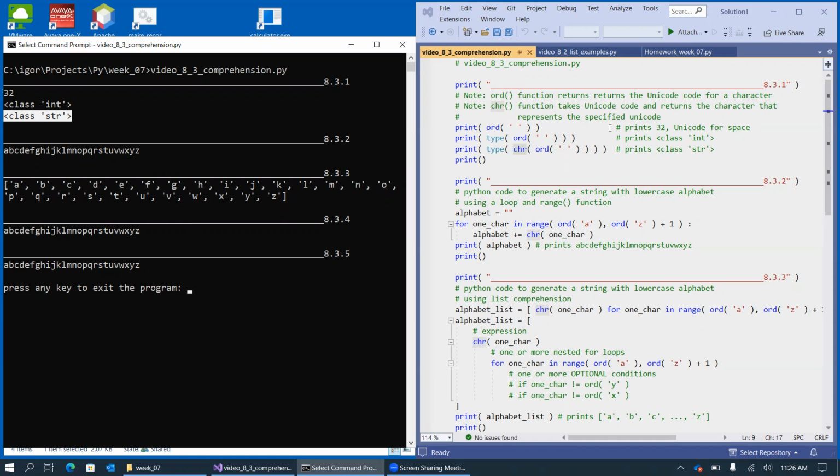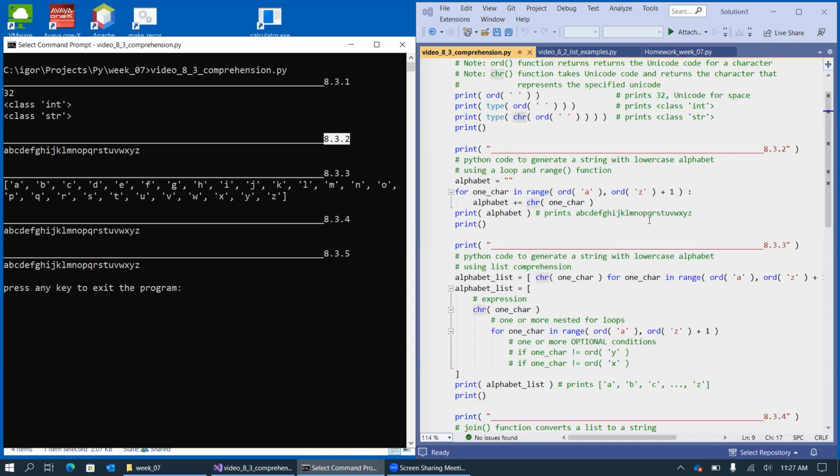They're very useful helper functions when we work with ranges of characters, with individual characters and their encodings. Sometimes there's work that can be done on individual characters, and these functions are quite useful. Our next example, 8.3.2 here, is dealing with Python code to generate a string with the lowercase alphabet, containing just the lowercase alphabet. There's actually a lowercase constant built into the string data type itself. You can obtain it directly.